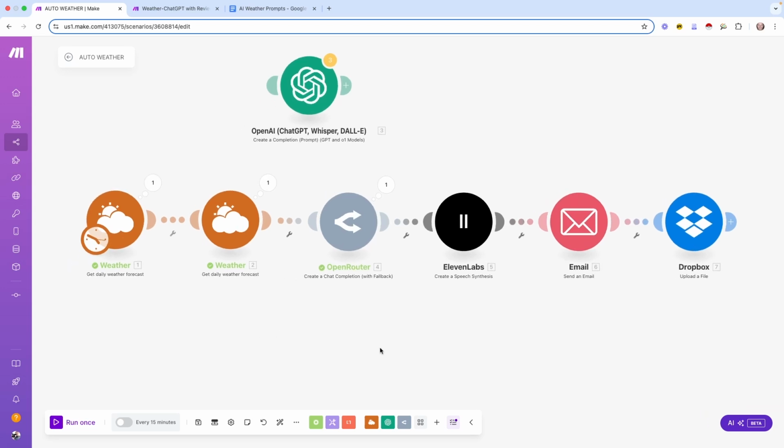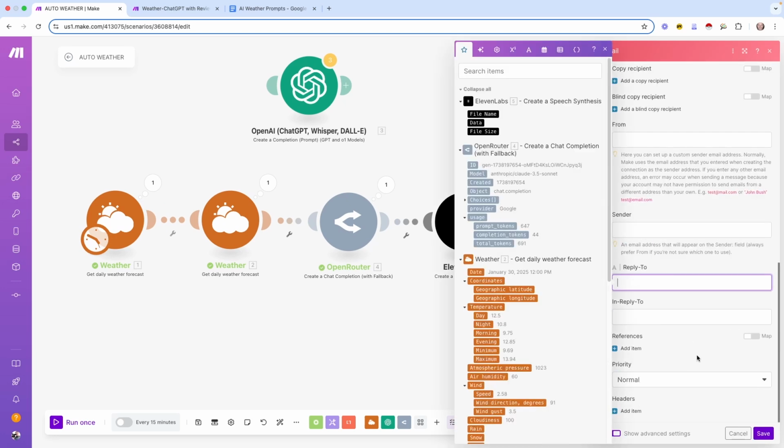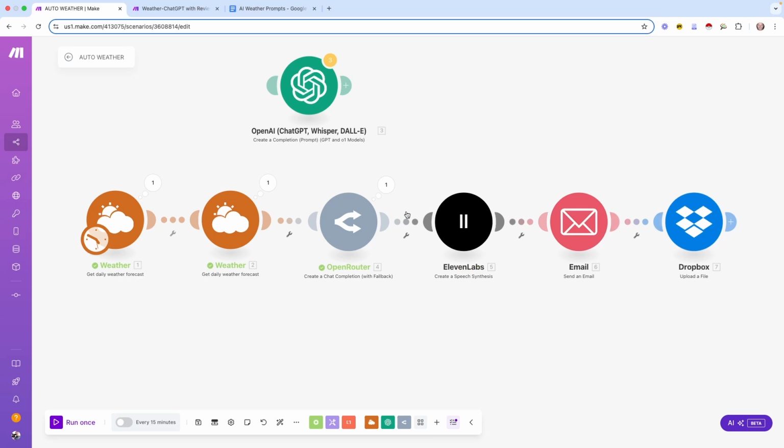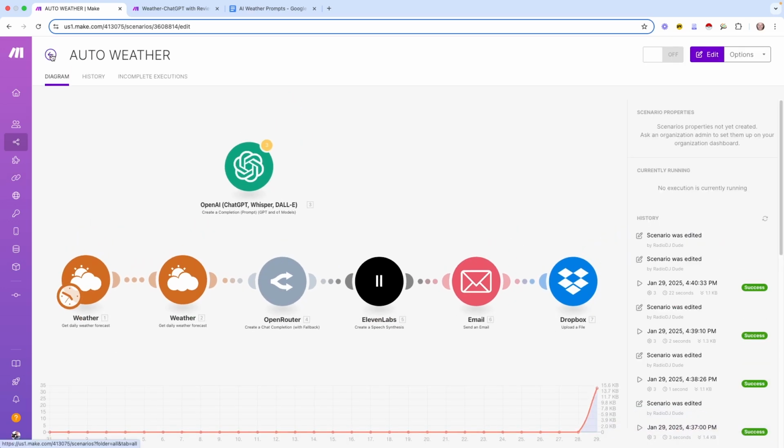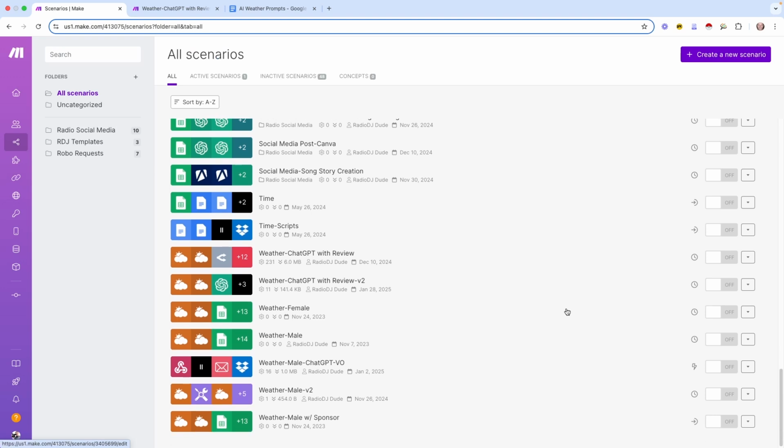We're not totally done. We need one more piece of data for this email, and I'll show you why. The reply to field. And this is really the magic of this upgraded workflow. Save this. Let's jump out of this for one second because I want to give you a sneak peek of what we're building next and why we're going to build what I'm about to show you.